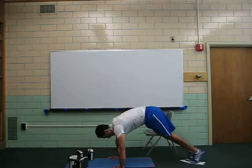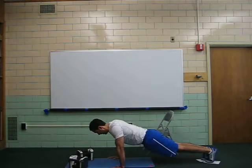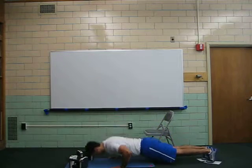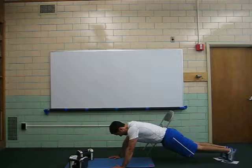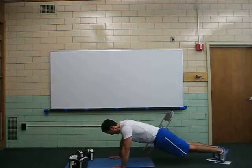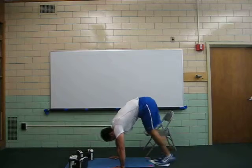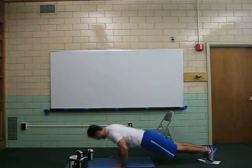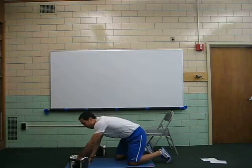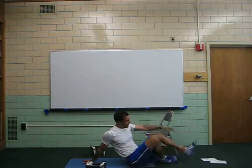Pike. Push. One. Two. Three. Four. Okay, that's the fours. Here we go. It's gonna get easier. Three reps.